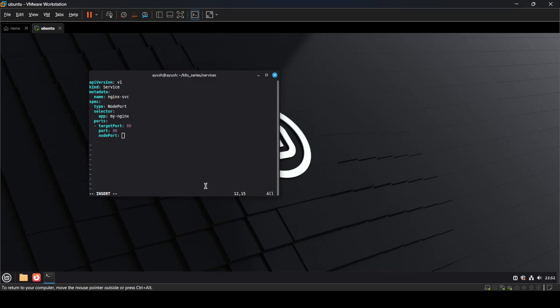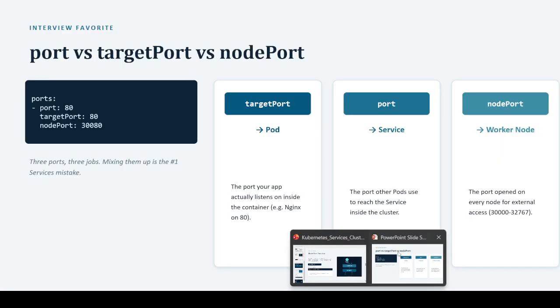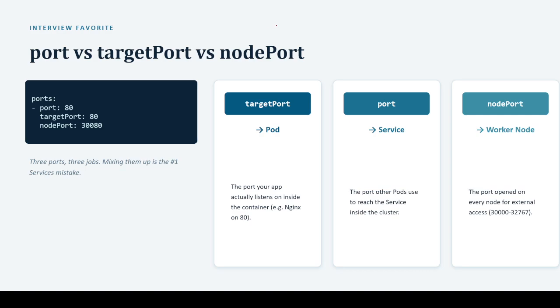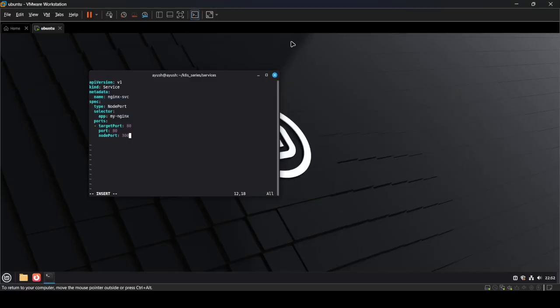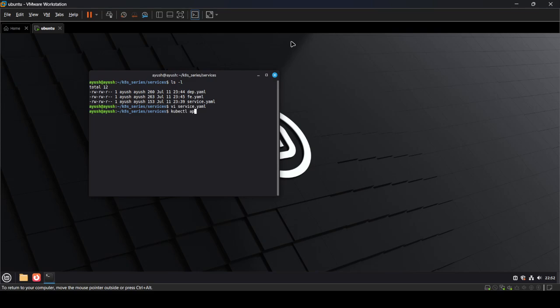The range of nodePort is from 30,000 to 32,767. So you can give your port between these two numbers. Let's give 30080. Even if you don't give one, it will pick a random port number in that range. Let me apply this.